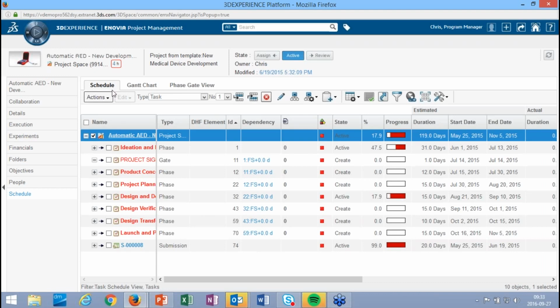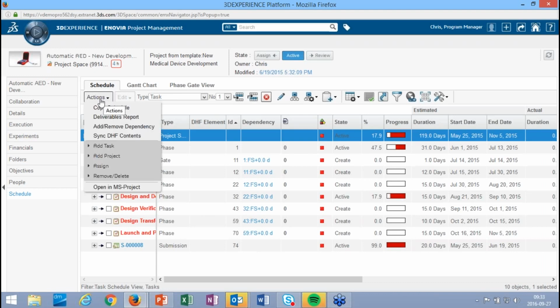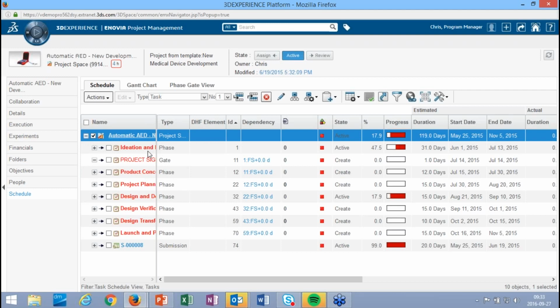Under the schedule functionality here, I have all the possible tools I could ask for when it comes to creating tasks, adding projects, creating subtasks. And it's the functionality required either to run this kind of overview stage gate project for hardware development or a combined product of software and hardware and electronics, or if I'm running in an agile way with a burn down chart and agile iterations. It can work in both project setups.